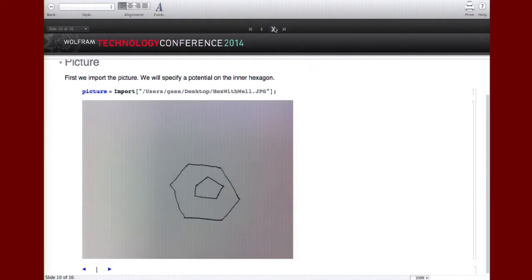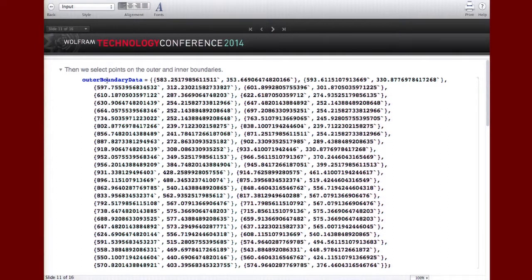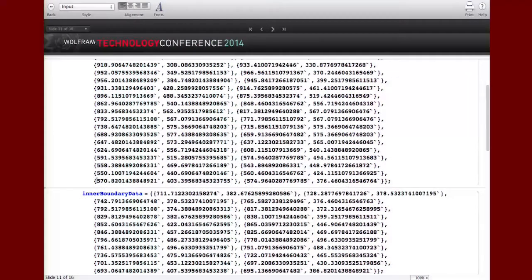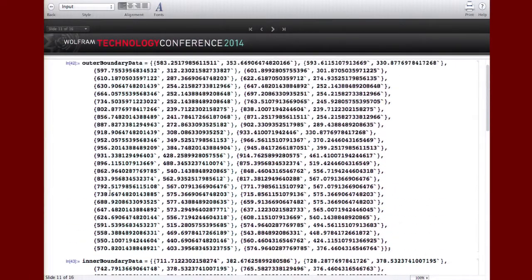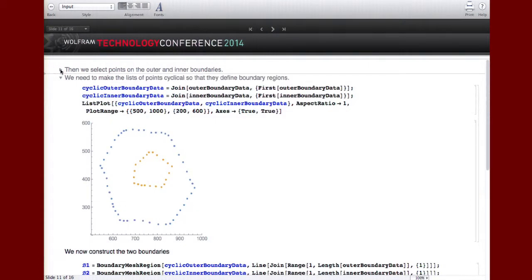If I was really good at image processing, then I would simply use the image processing tools in Mathematica to extract the boundaries. I'm not really good at image processing, and I found that I had to laboriously tweak the code for each particular case to really get at the boundaries. So what I did was I simply clicked the points off the boundaries.